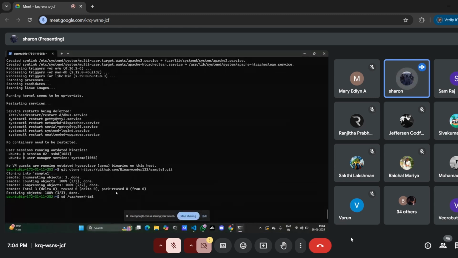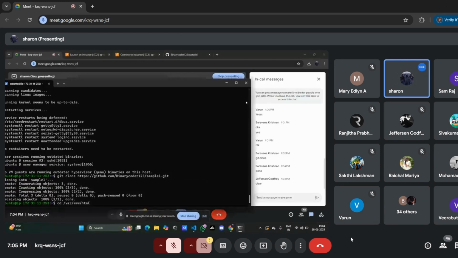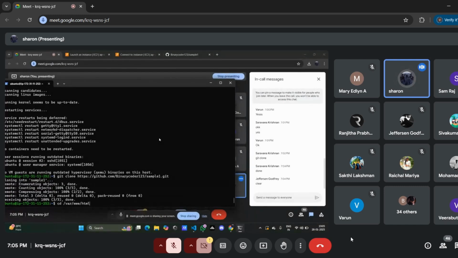So guys, I have used this command. Do any of you know why I have used this command? The last command you can see is cd /var/www/html. You can also post it in the chat box if you know the answer.